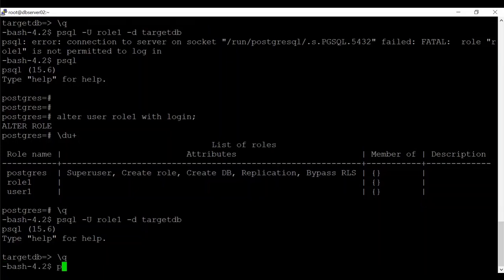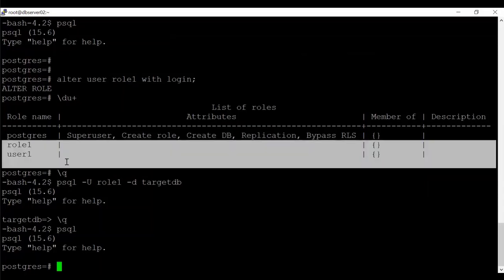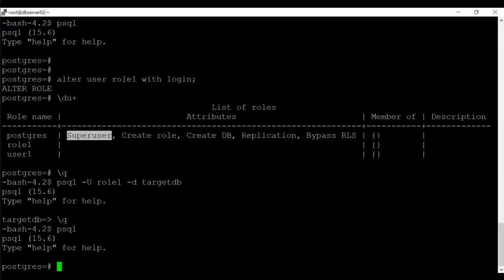Now, I want to grant some system level privileges, for example, create role, create DB. By default, this user doesn't have any kind of system level privileges or object level privileges, so we have to grant them explicitly to these users.